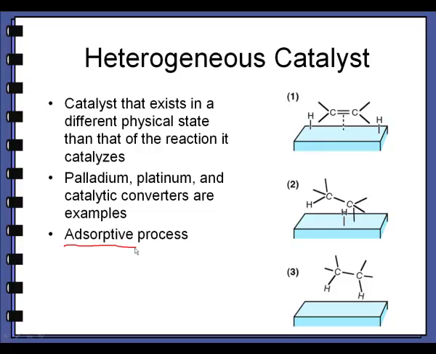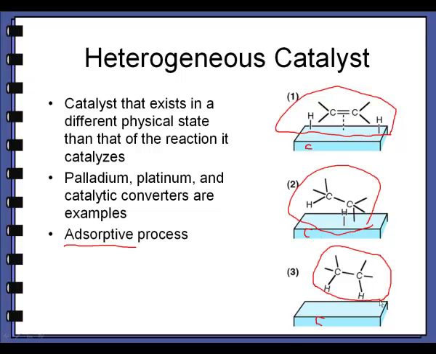This is not a typo. What ends up happening during adsorption, or in heterogeneous catalysis, is the thing in blue is the catalyst. So I'll number these. And what happens here is the reaction is actually happening on the surface of the catalyst. So this is what adsorption means, and this is how a heterogeneous catalyst functions.